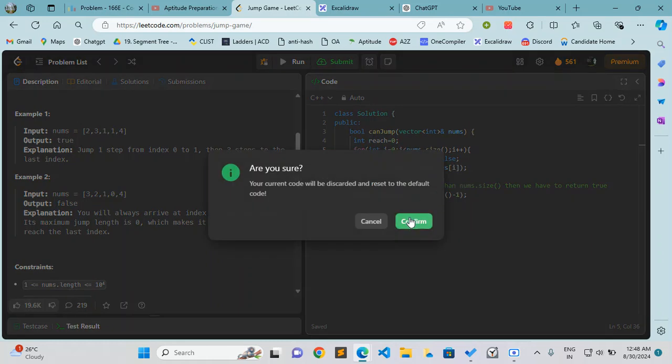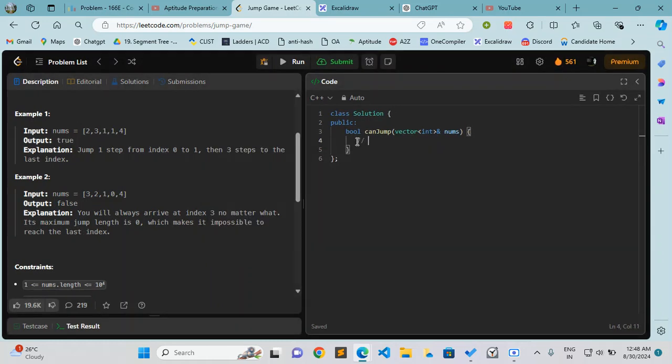You can also try my bottom-up DP approach. Bottom-up DP is basically where we have to think in reverse manner, as we think in recursion.